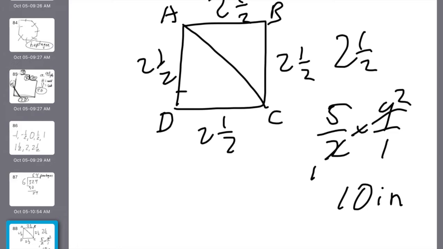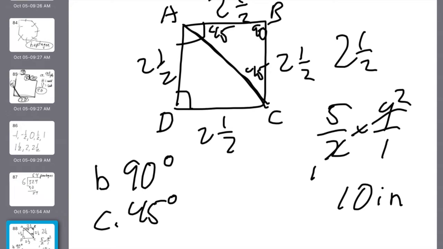B says, what is the measure of each angle in the square? Now guys, squares are right angles. So B is 90 degrees. C says, what is the measure of each acute angle in ABC? Well, if you see this angle right here, guys, this was 90 and I cut it in half with my diagonal. So if I take 90 and divide it by two, I get 45 degrees. D says, what is the sum of the measures of the three angles of ABC? So this guy is 45, this guy is 45, and this guy is 90. 90 plus 45 plus 45 is 180 degrees. You should have learned that last year that a triangle always adds up to 180 degrees.